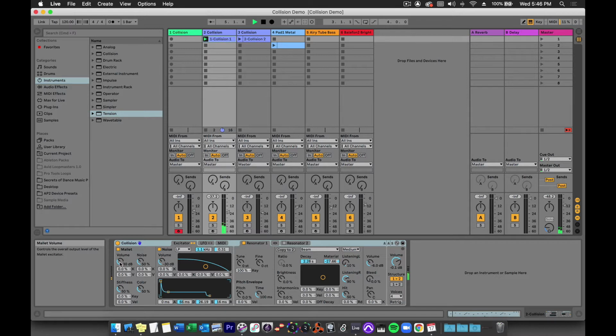And so you can see if I increase the noise of the mallet or decrease it, I can change the frequency content of that noise and the stiffness of the mallet. When there is an increase in noise and a decrease in stiffness, the noise pokes out a little more. Let's keep going here. I'm going to mess around with this filter here.